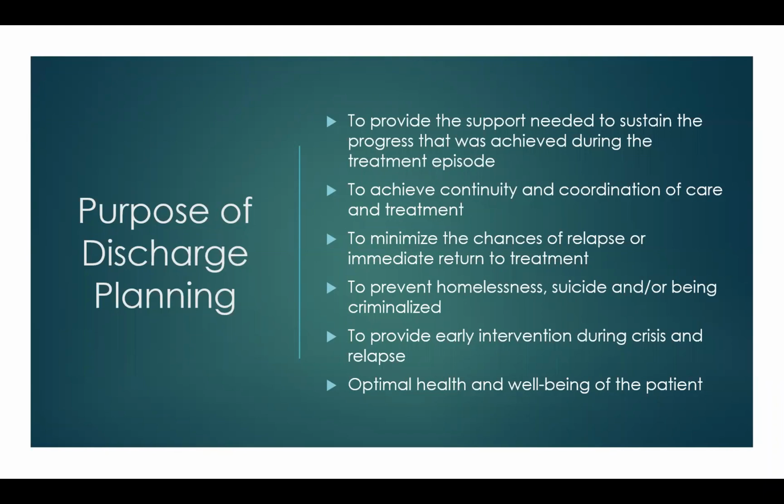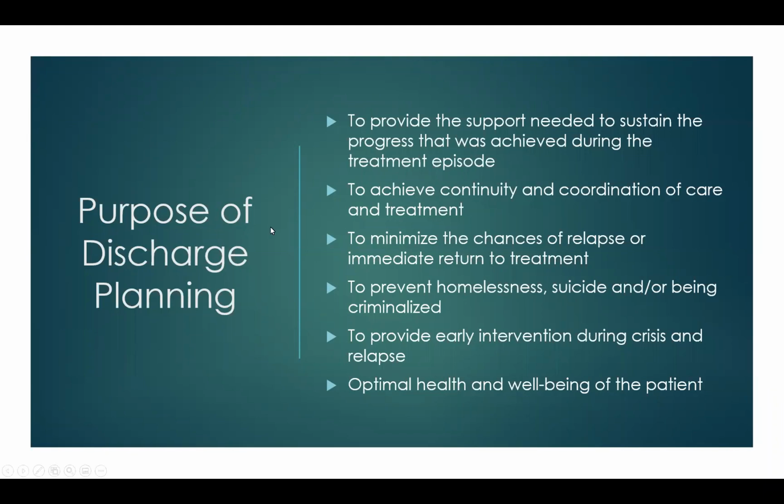So in this level of care, if somebody did have the intent, means, and plans to die by suicide, we would refer to a higher level of care. And if they refuse that higher level of care, we would get the Clark County crisis team involved to check on them, okay? Also, homelessness: we want to make sure that people have, at the very least, housing resources when they leave our program, okay?